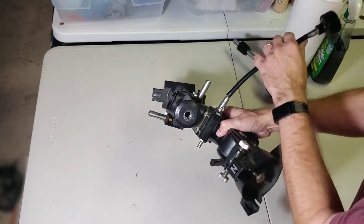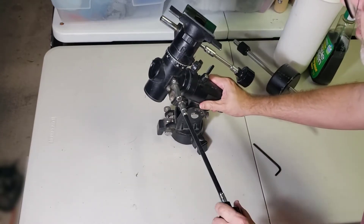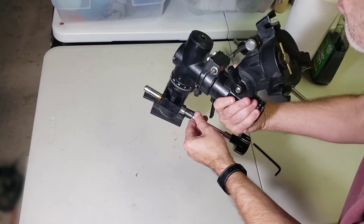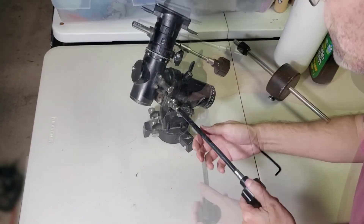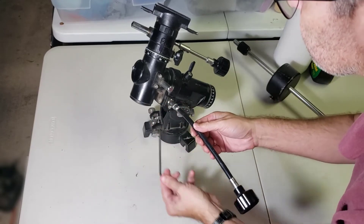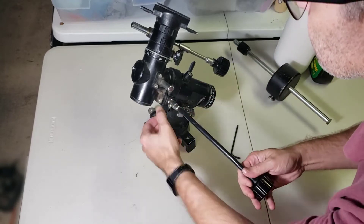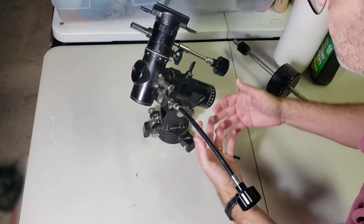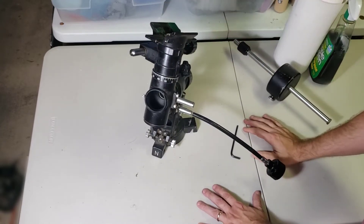This flexible knob on the right ascension is the one that will basically help you chase your target through the sky. So the declination will be a fine tune maybe once, and you probably won't need to touch it again. These cables are held on with Allen head screws — you need an Allen wrench, and I really don't like that. I think these are four millimeter threads; I'll have to check. I'm going to get some knurled screws for a quick disconnect on these. Other than that, we're going to give it a good cleaning and make it look good as new.